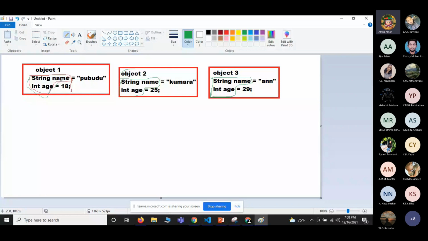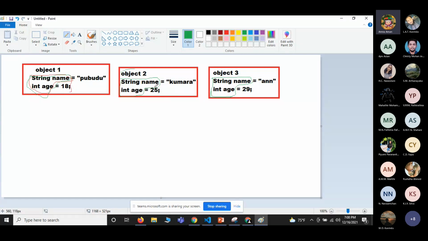See, what are the common things when you look at these three objects? What are the common things for everyone? The string name is common, int age is common. I didn't type the method here, because if I type the method here, you will be confused. That's why I use a simple example. Within the object we have a method and the state and everything, right? Here I didn't type it because I wanted to make it clear.